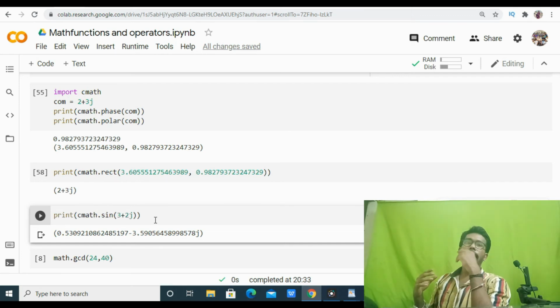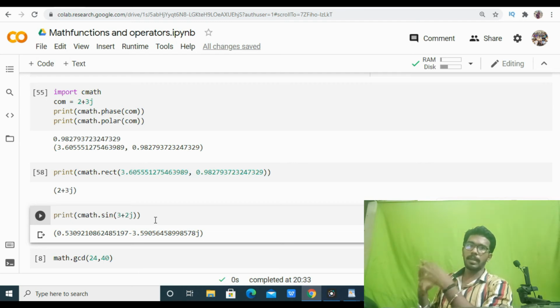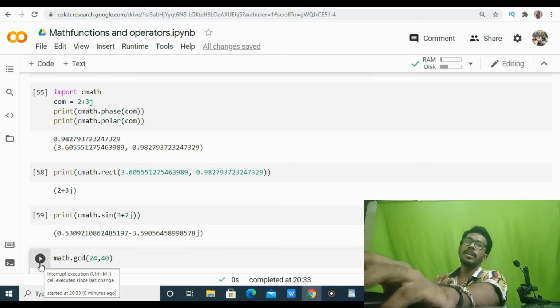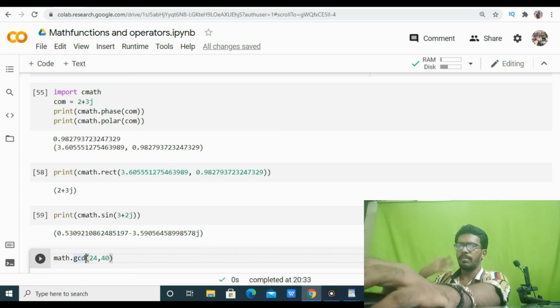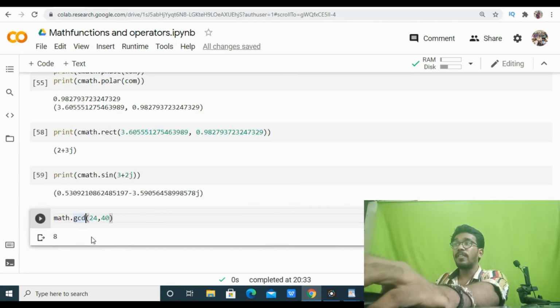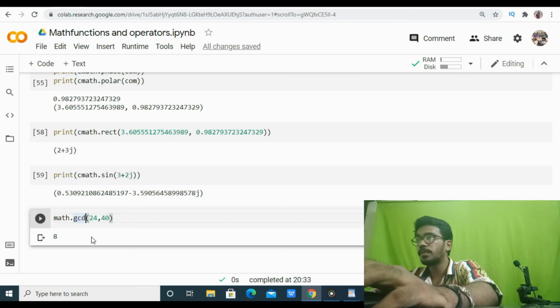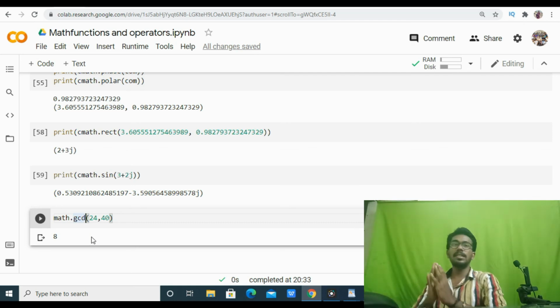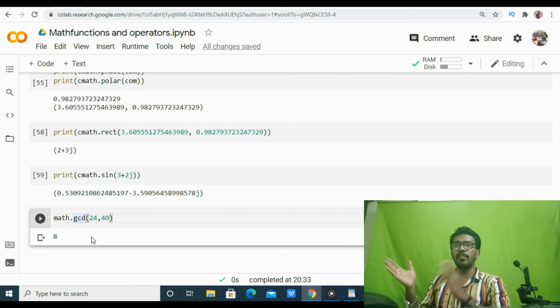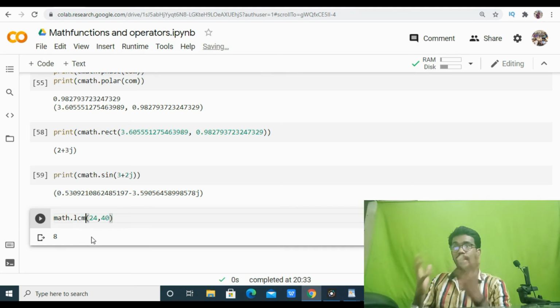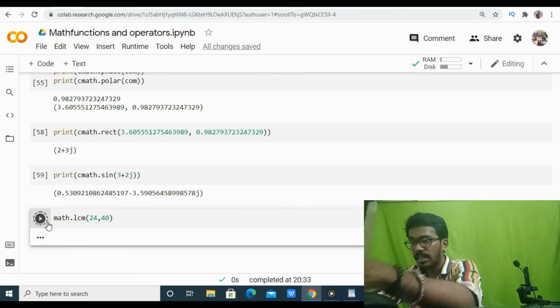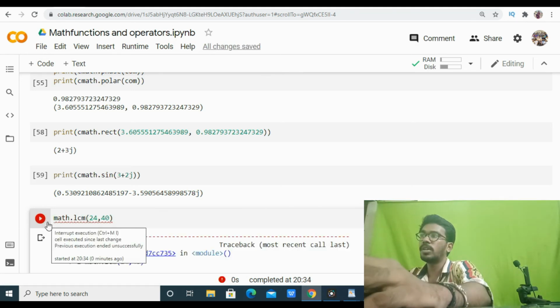So this is out. And two more things in the normal mathematical calculation which are available inside the math functions. One is GCD, which gives you the greatest common divisor. I just forgot to mention that. But if you try LCM, this will not work. For GCD you got 8, right? Because 8 is the highest common factor that divides 24 and 40. But you will not get a value for LCM, as that has been recently removed from this version.